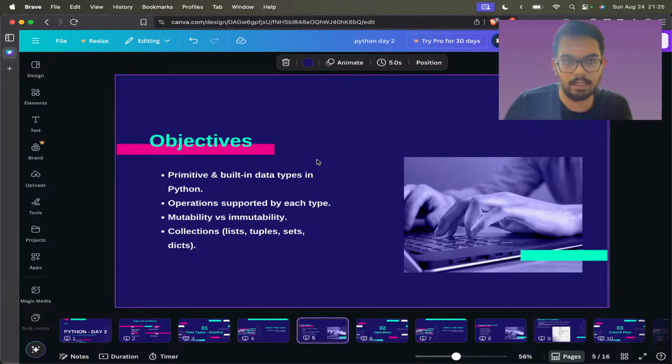We have del and clear also. So let's see what del does. See, after del, only melon is left. So del deletes whatever you have specified. I have specified 0th index, kiwi. If I delete kiwi, it will only delete the specified index. But clear, what does clear do? Clear deletes everything.